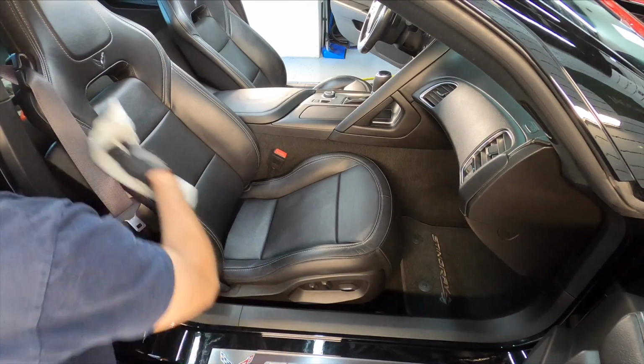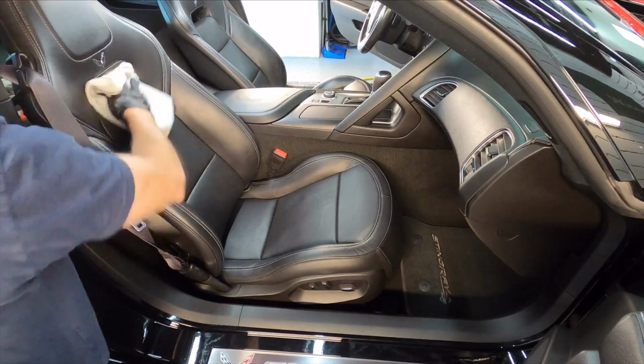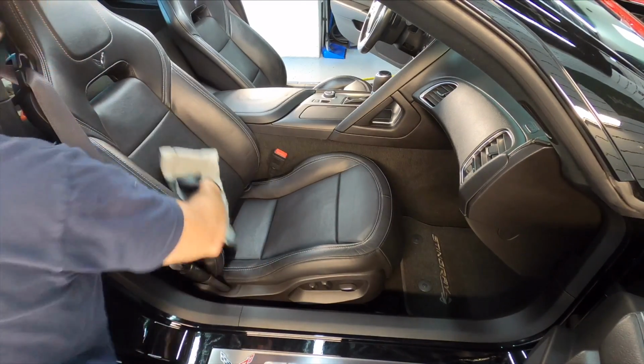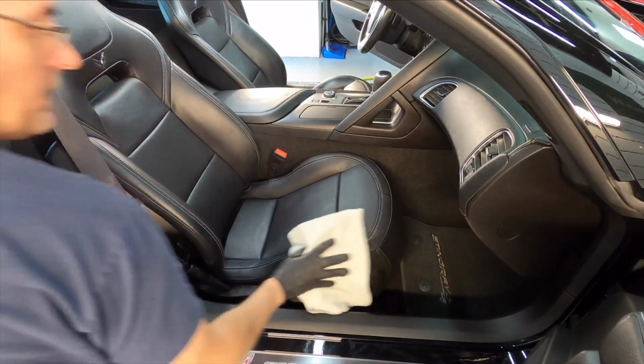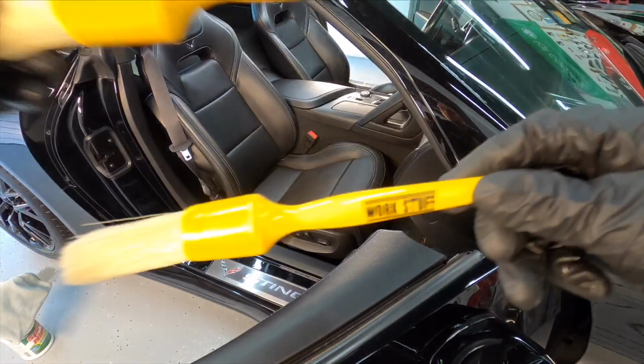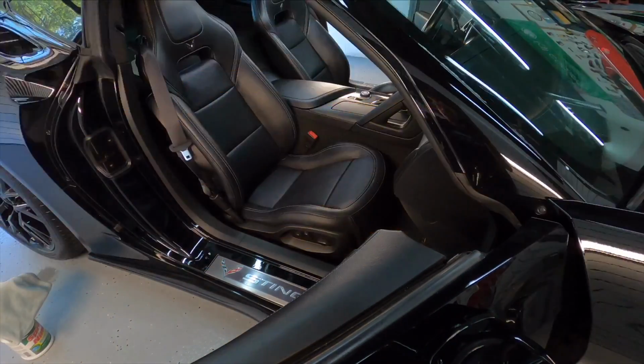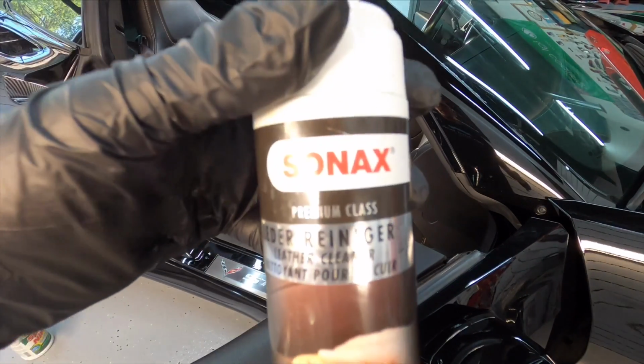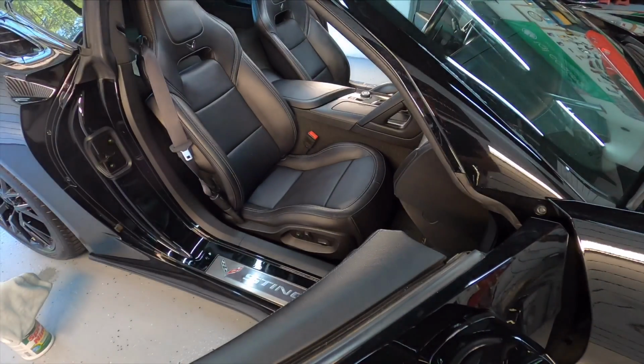I'll follow that up with a cleaner. If it's a trash car, it's going to be one cleaner, compared to a well taken care of car, it's going to be another one. I'm just going to mist a light APC, most of the time Spray 9, which is also going to help me kill some germs and bacteria and clean up the larger patches.